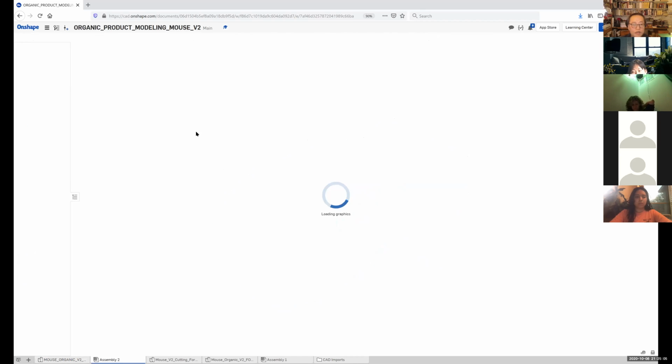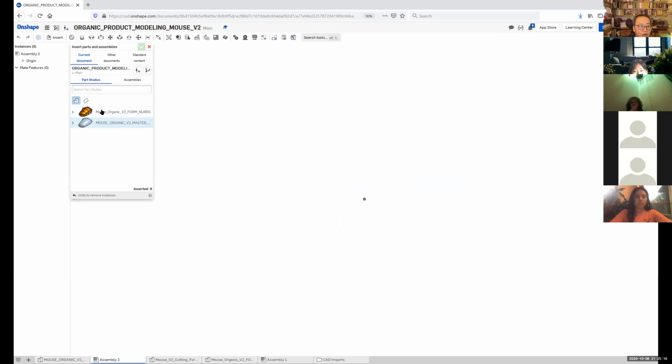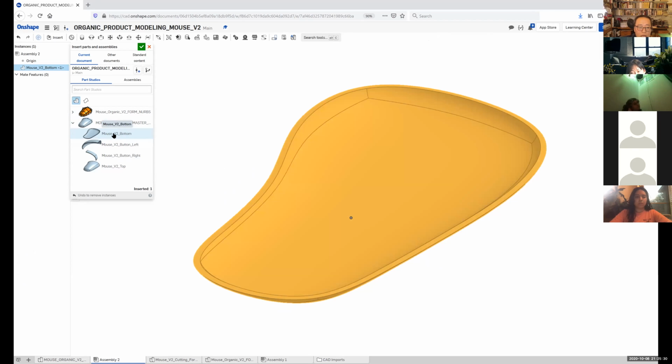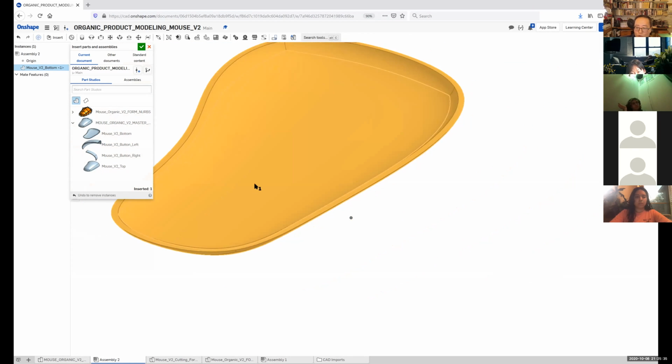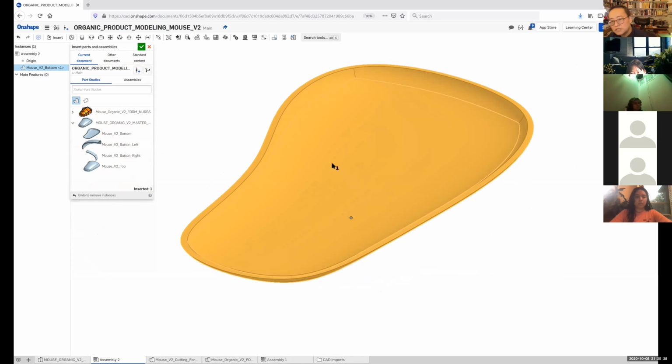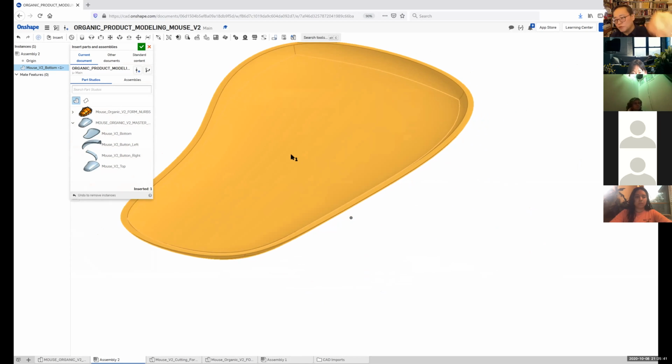A new assembly file starts, and you have this empty space. Then you go up here and say insert. It will browse through all the part studios and say, hey, I got all these part studios, what do you want? So you open this up, and there are these different pieces in this part studio. It's just a matter of clicking one. Now, if you move your mouse into the space, you have the option of placing this anywhere you want. But in this particular case, this is not really advisable, because if you place this arbitrarily in some space, how are you going to line this up to anything?